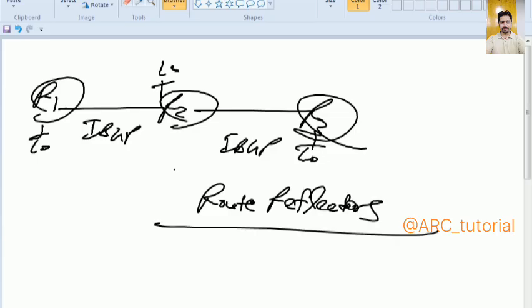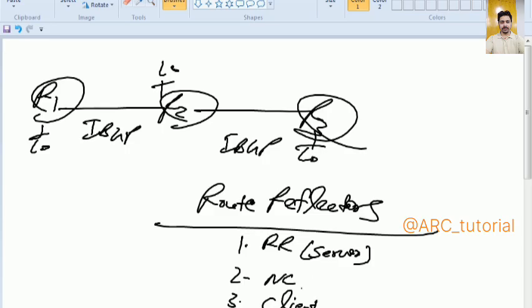When you talk about route reflectors, there are mainly three things. One is the route reflector, which is also known as the server itself. One is known as non-client and one is known as client. NC means non-client. So there are three things in route reflectors: RR, NC, client.